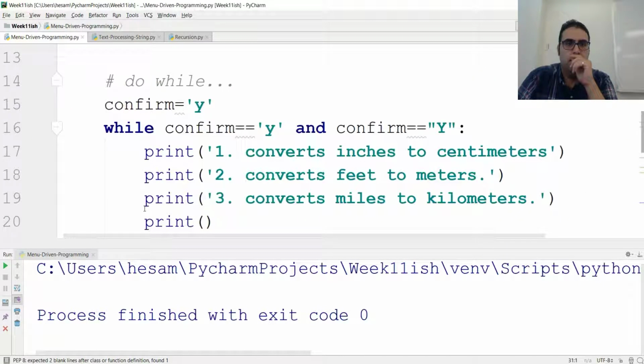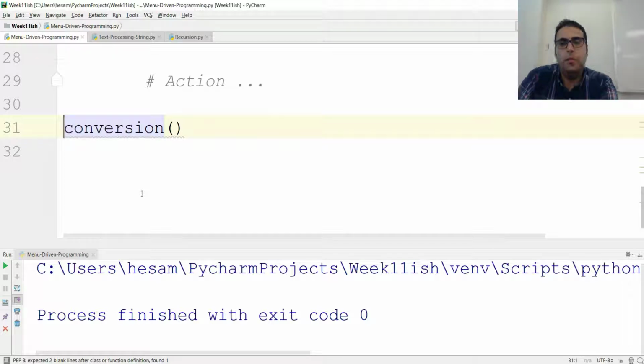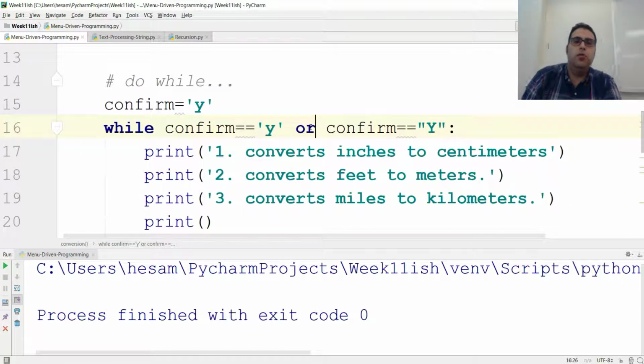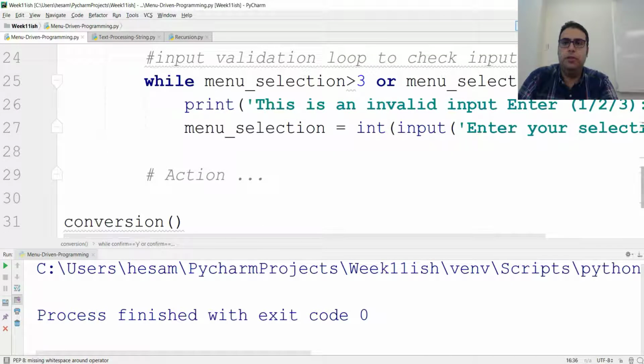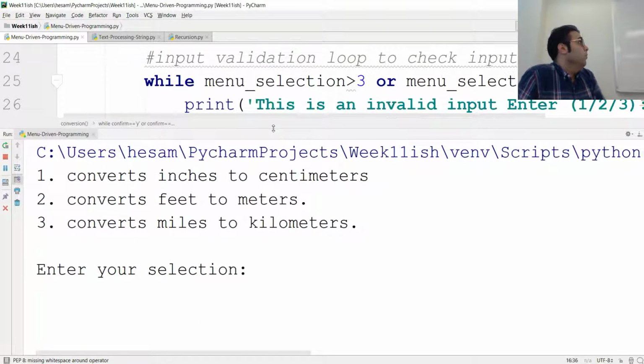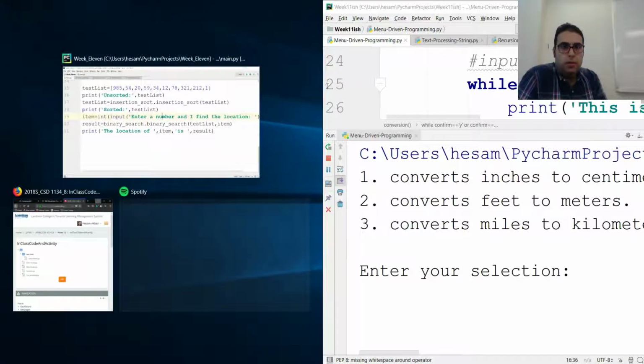Still nothing. Why? Yeah, the problem is here. That should be or, like that or this, right? Not entering the loop at all. Here we go. Now it's good. So this is my menu. Can you see 1, 2, 3? Cannot see that, right? It's weird. I may even do that.